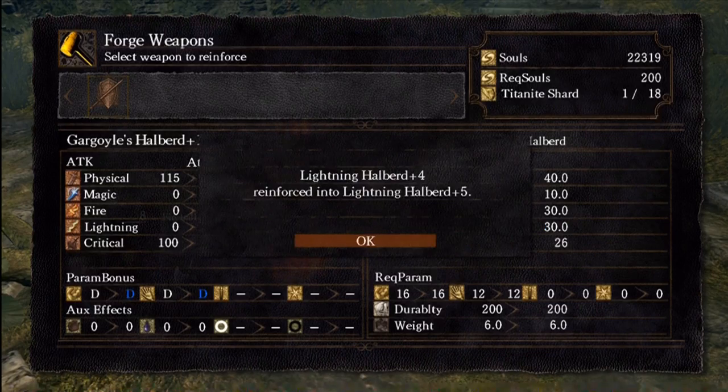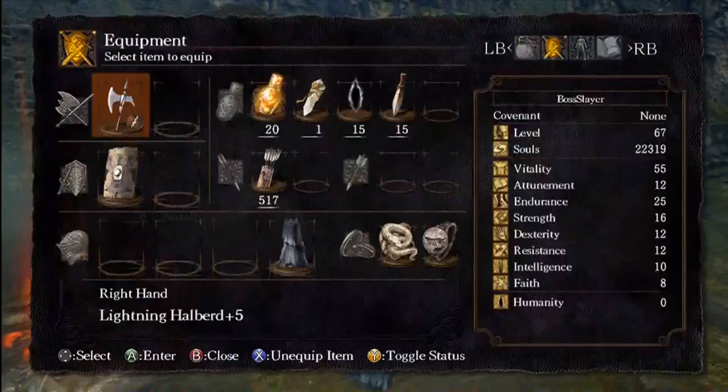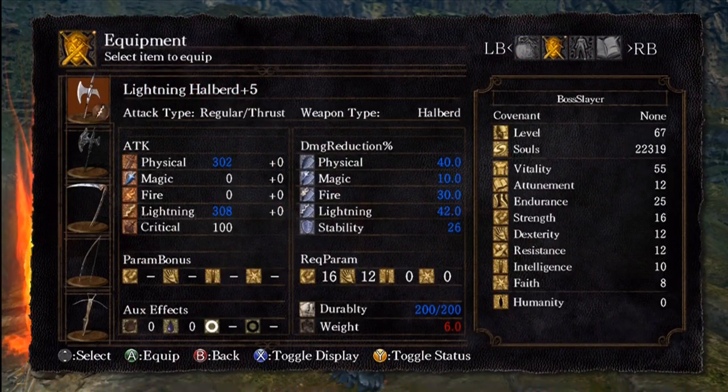Okay, so we have all we really needed, because we were already at +2, was just 7 in order to get to +4. And then the slab is for +5, but we got that from the Stray Demon. Yeah. So no reason to worry about farming for that stuff.